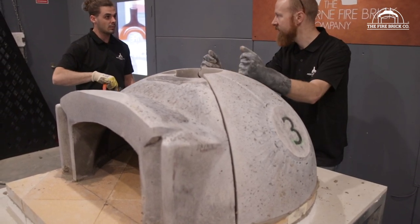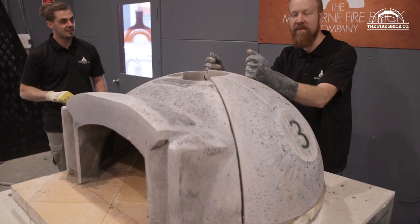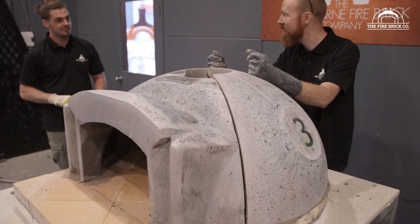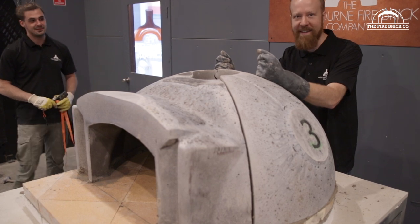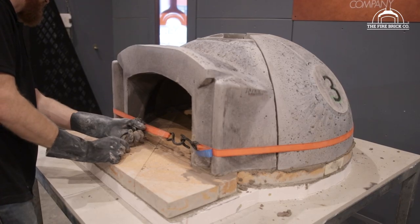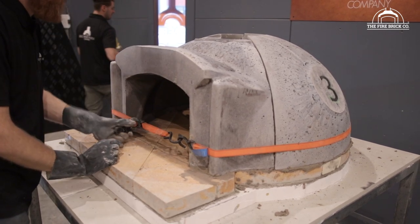How long did that take us? 5 minutes. 5 minutes, even 10 minutes. You know, it's a really quick process when you compare it to building the brick oven. Oh my goodness, the brick oven's like 2 or 3 days to build the dome. You can do this in 10 minutes, which is kind of cool. So, all right, let's get this going.